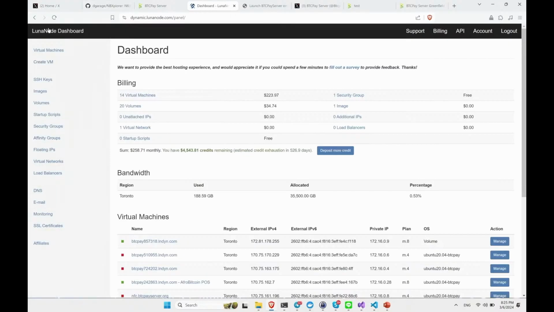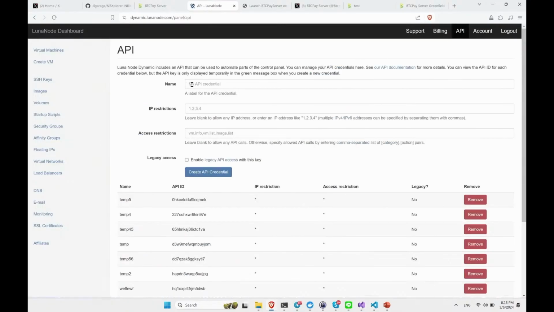So if you want your own BTCPayServer, you go on LunaNode and create your account. LunaNode is using BTCPayServer, so you can pay in Bitcoin on this server as well, which is pretty cool. And you can create an API key here. It doesn't matter what name I give it, create API key.